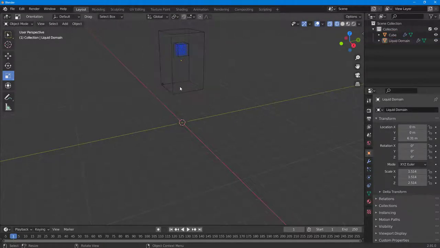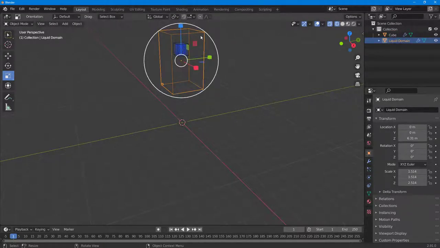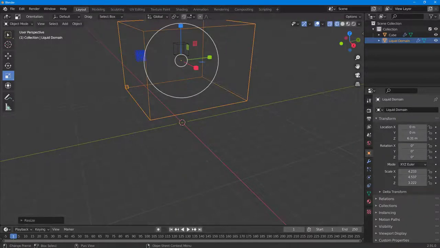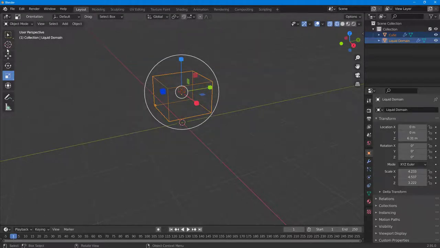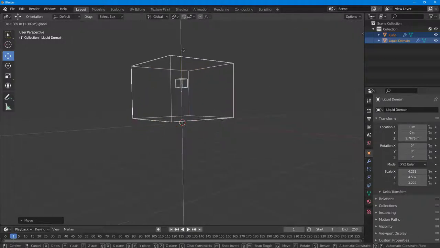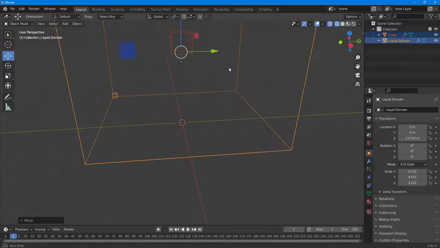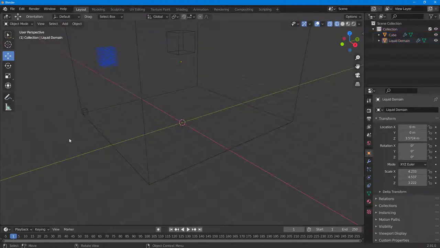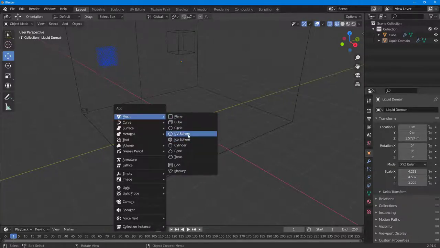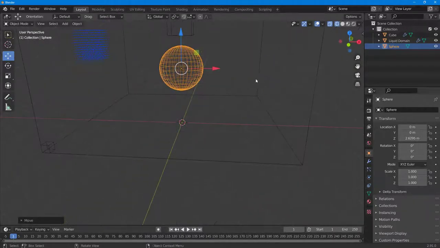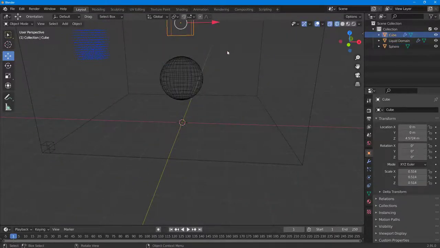You can see that there's the liquid right here, and there's the bounding box. So let me increase the size of the bounding box just like this, and I'm going to select everything right here and drag this down as well. So this is what I have, as you can see. Let me just keep it right here. So now I'm going to bring in an object, let's say a sphere. So I'm going to press Shift A and bring in a UV sphere right here, just like this. And this is below the emitter right here, so that's fine.